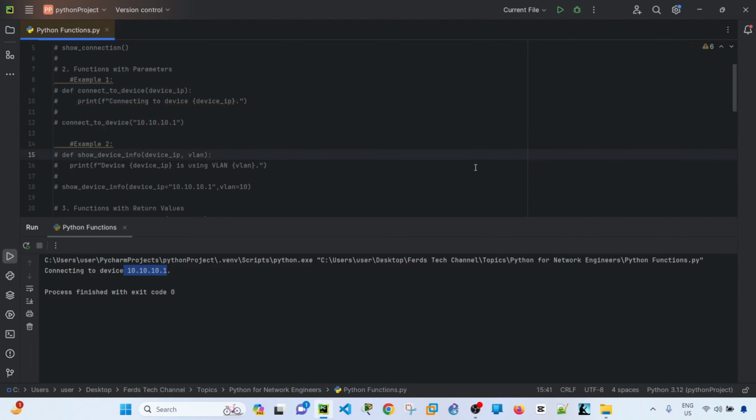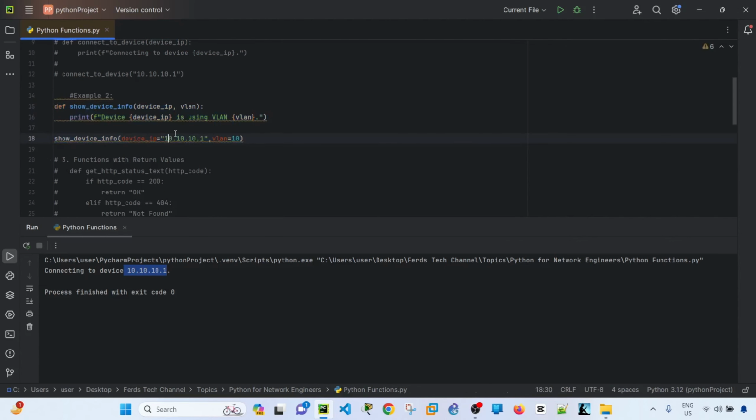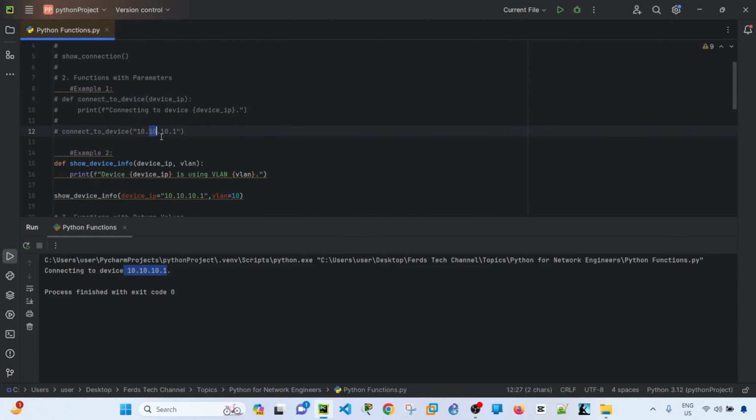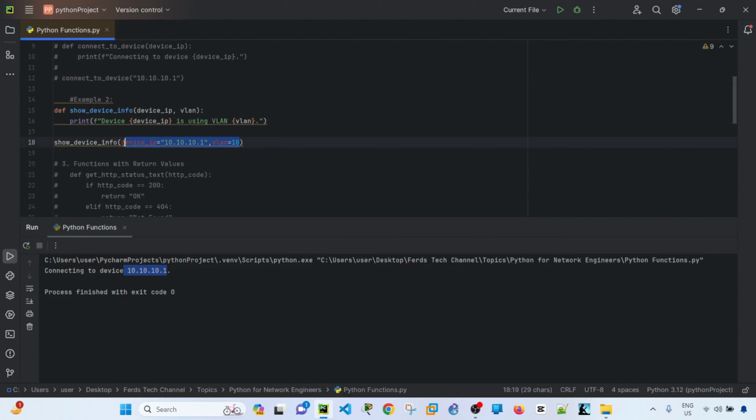Let me go ahead with example number 2, and comment that code. Here, the difference is we have more than one parameter and argument. This argument is called a positional argument, and these arguments are called keyword arguments. But this here is still called a parameter, and these are parameters. What I'm doing here is passing in this argument to this key, which is why they're called keyword arguments, and this is the value of the key.